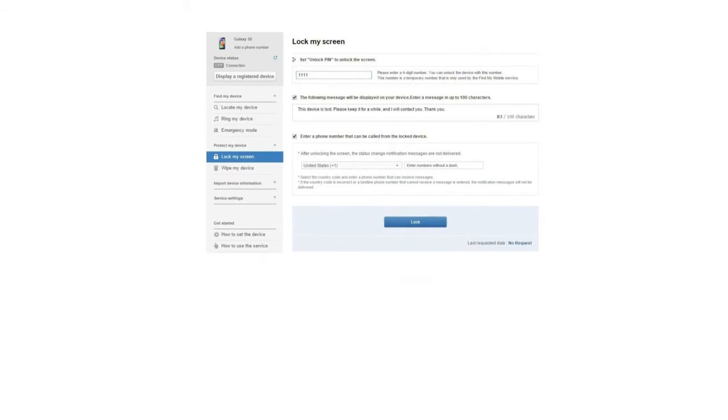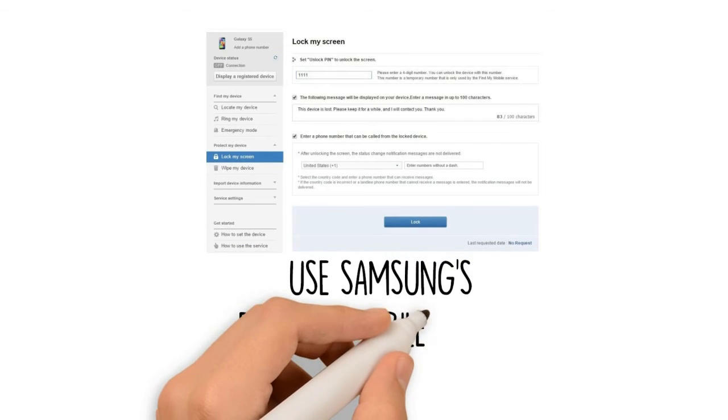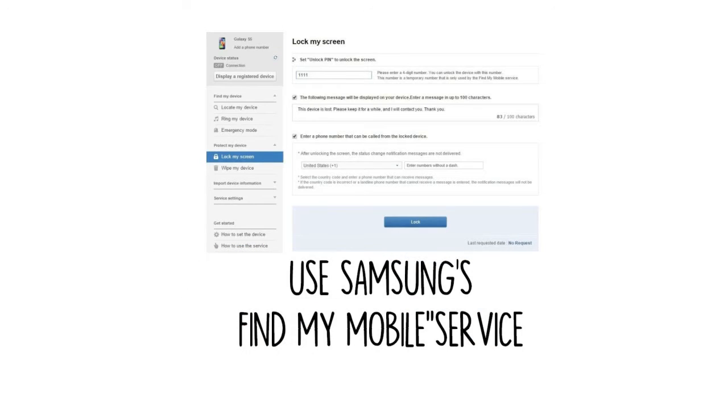Method 2. Use Samsung's Find My Mobile service. If you have a Samsung device, a similar service called Find My Mobile should be the first thing you try. Log into your Samsung account. If you never set up a Samsung account, this method will not work, unfortunately. Also, some carriers, like Sprint, lock out this service, which is something to keep in mind.